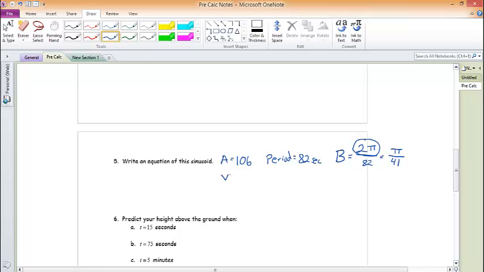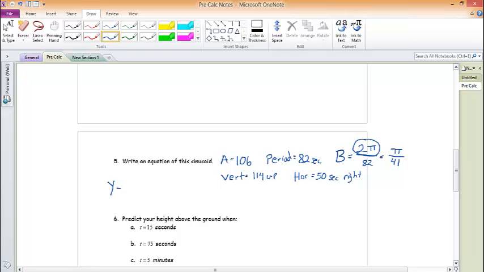Now, I also realize that I have a vertical shift of 114 up. I took this because this was my midline, or my sinusoidal axis, which I got from adding the peak and the trough and dividing by 2. And then I have a horizontal shift, which I'm going to call HOR, of 50 seconds right. From these tidbits of information, I can go ahead and write my equation.